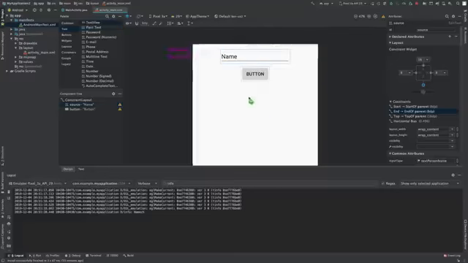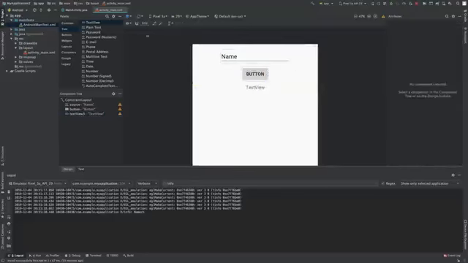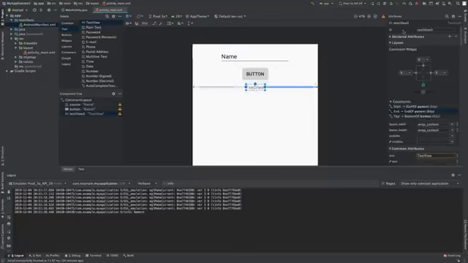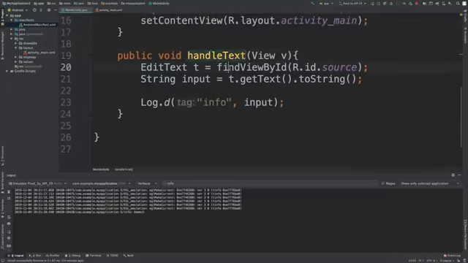So what we'll do is we will do a text view here, and you can do the anchoring. So we'll anchor it there, there, and there. Now on the button click, I want to copy this value to this. So let's give it a cool ID. Very creative, I know. Go output. And then in here, when we click the button, this method gets called. We're getting the value from the input and we're logging it. But instead of logging it, I want to apply it to the output.